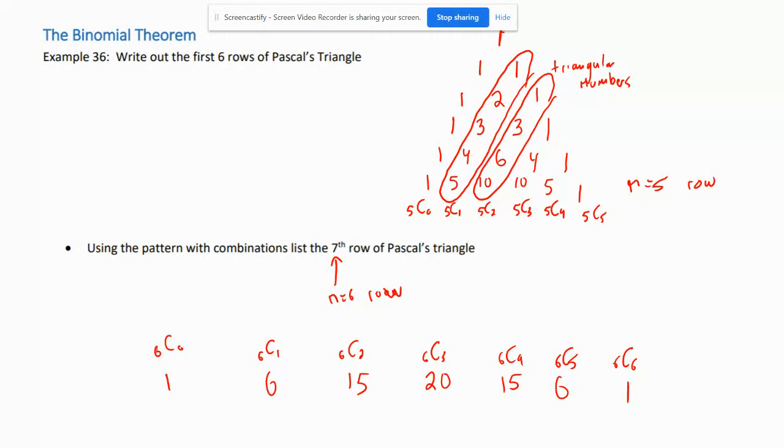Okay, so this is kind of how Pascal's triangle is working out for this row. We see 1, 6, 15, 20, 15, 6, 1. This is the n equals 6 row. Okay, another pattern over here: if this is the n equals 6 row, there's actually 1, 2, 3, 4, 5, 6, 7 terms. So there's 7 terms in the 7th row. If we call this the n equals 6 row, and we'll explain that more in the next example, there's going to be 7 terms in it.